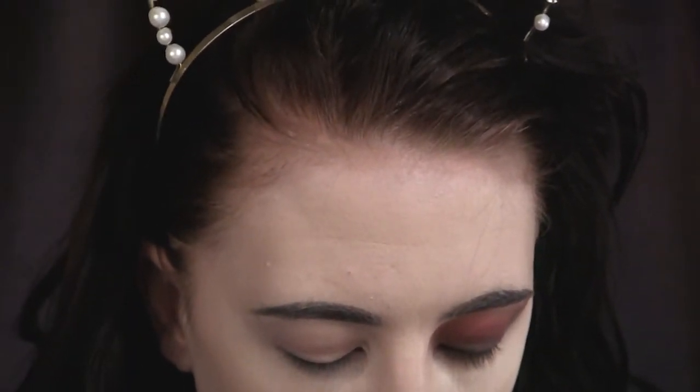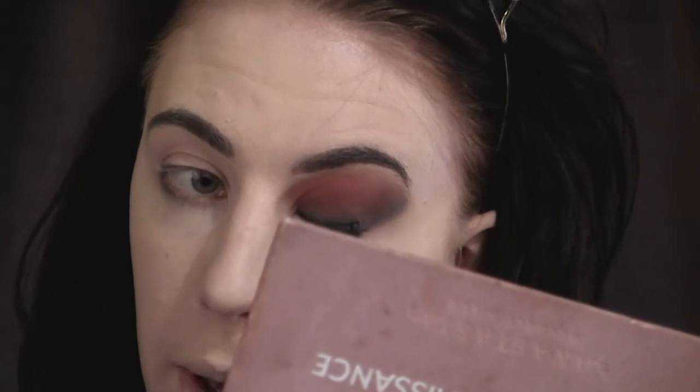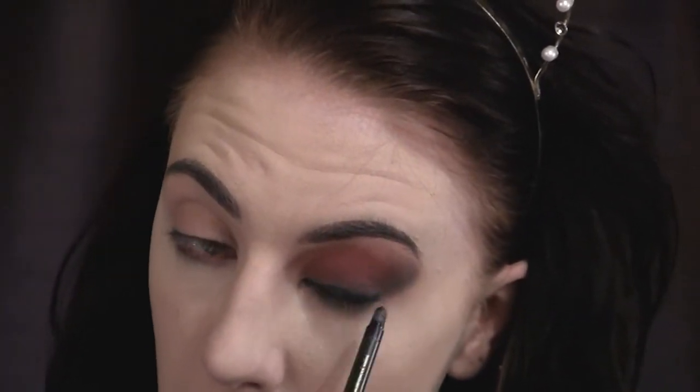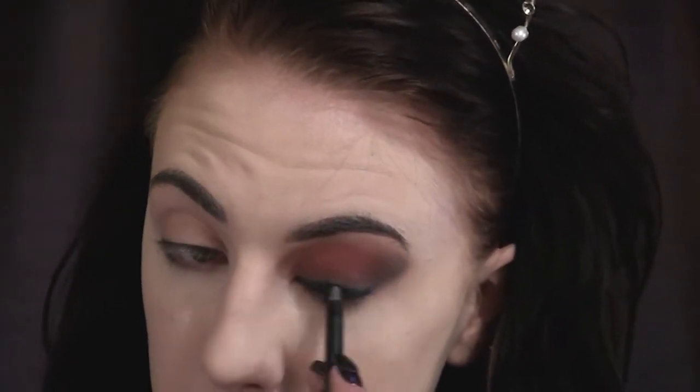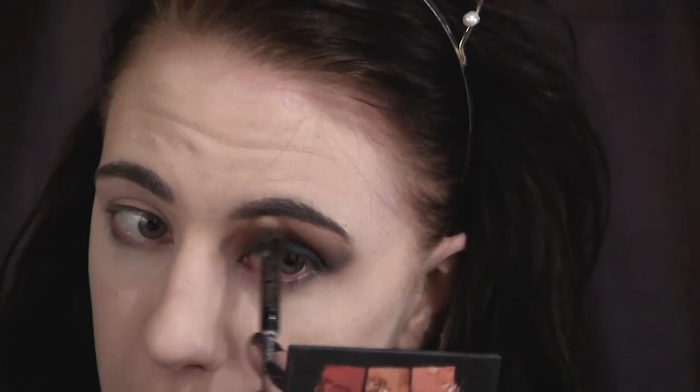And in order to get that black color from the liner back, I am just going to go back in with a little bit of that darker liner, and I'm just going to put that right back over the lines here. And then in order to get back a little bit more of the brow bone, I am just going to use that same cream shade from the Huda Beauty palette and just blend that over my brow bone a little bit just to get back some more definition there.